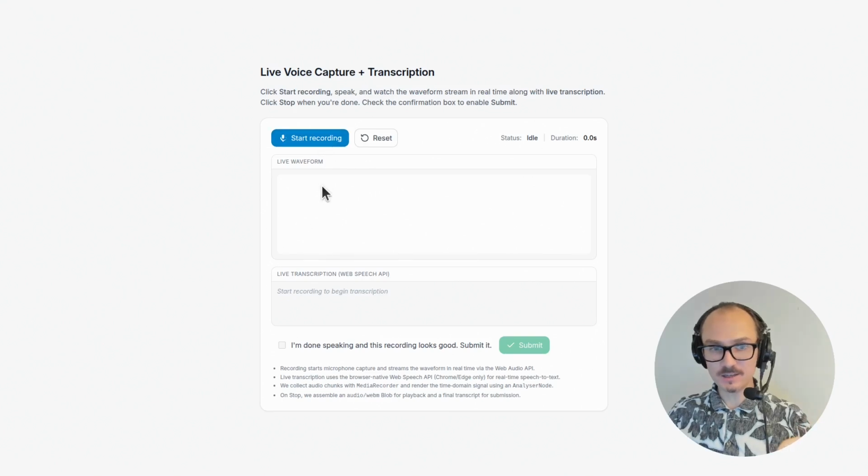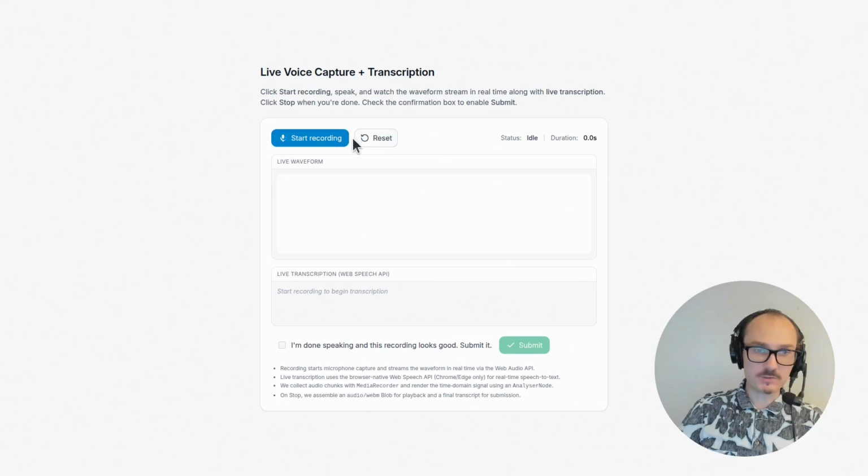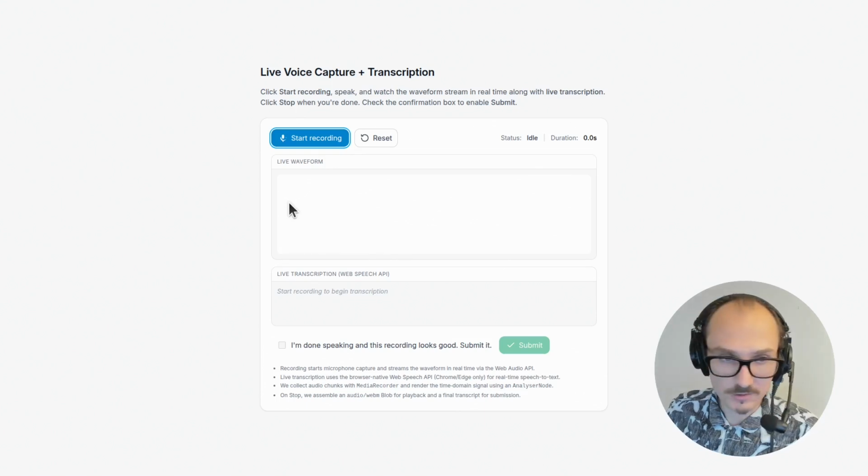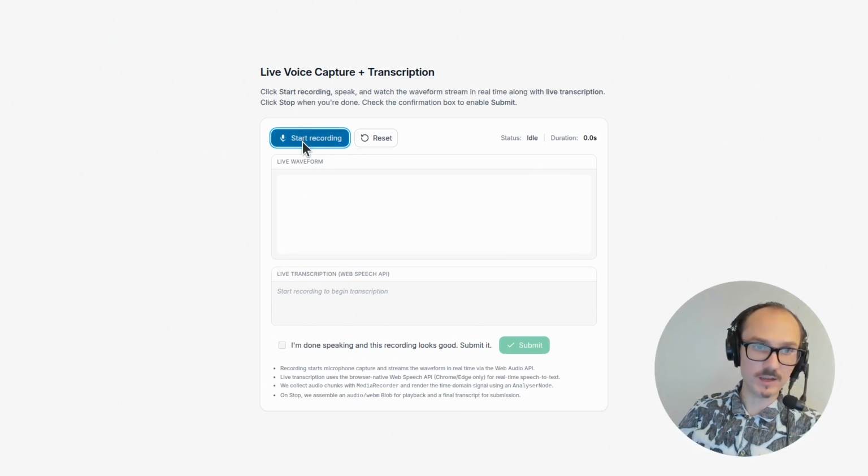Voice is the way to do it with the prompting. So the idea is this is a standalone prototype, but in the project view or any place where you want to enter text, we could just hit start recording. And I think this is the future for entering text. And of course, it's not working when I demo it.